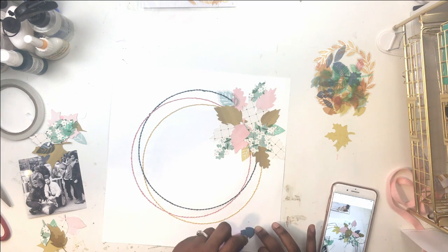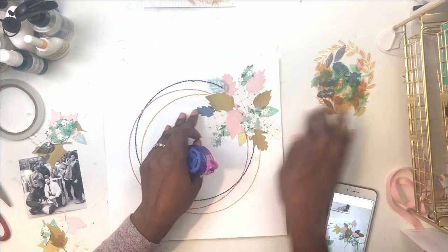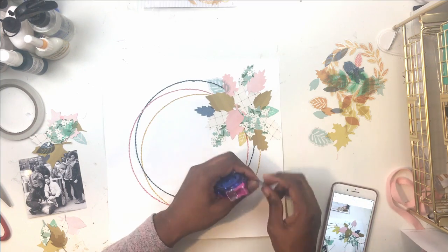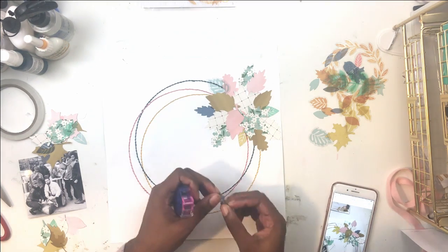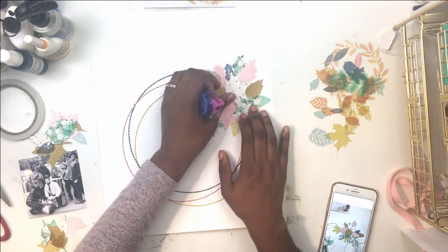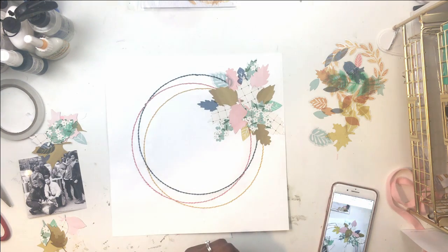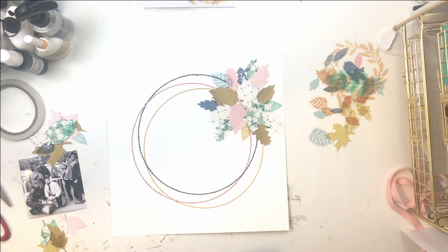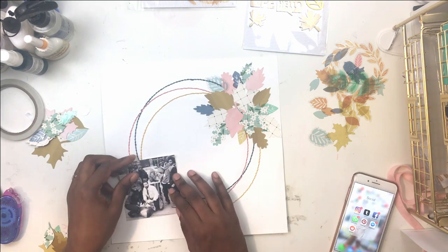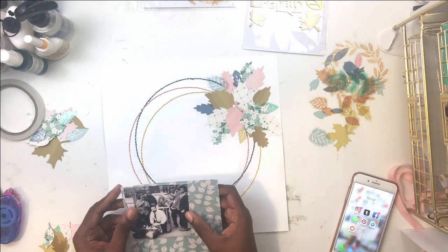Now, this layout isn't terribly complex in terms of execution. There are no crazy techniques here, but it's easy enough to replicate that I thought it'd be fun to share with you guys. At the beginning I arranged my leaves, so you saw how I scattered them out. I wanted a giant burst of leaves, and I pulled out the acetate leaves that were Hip Kit exclusive that Kimberly designed. So I mixed those in with the paper leaves that I cut out.